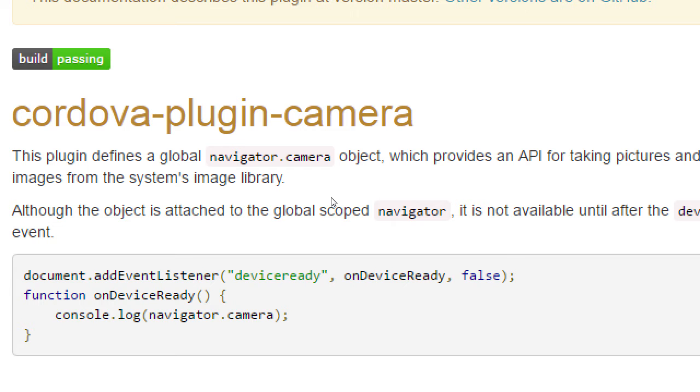I suppose conceivably the way we could use camera is eventually on our SDCE app, we're going to set this up so that a person can save a class schedule. That's how the database will tie in. They're going to save a class schedule. I suppose what we could do is also have them save a selfie as well. How happy they are at the beginning of the semester and how less happy they are at the end of the semester. Taking a photo and saving it to the database. That's how we could use the camera.